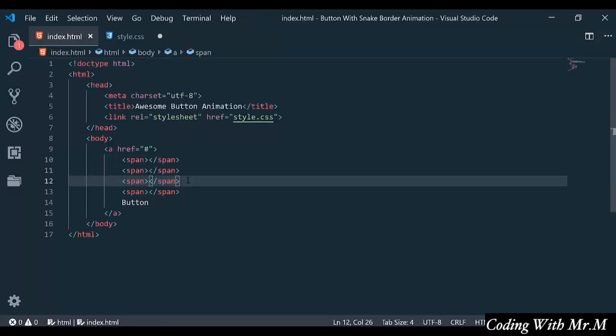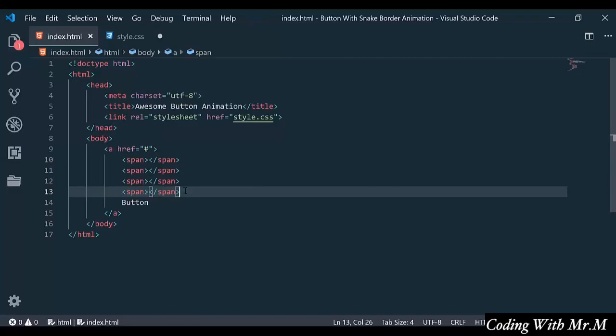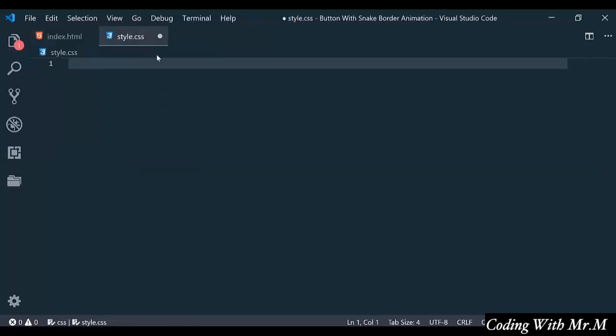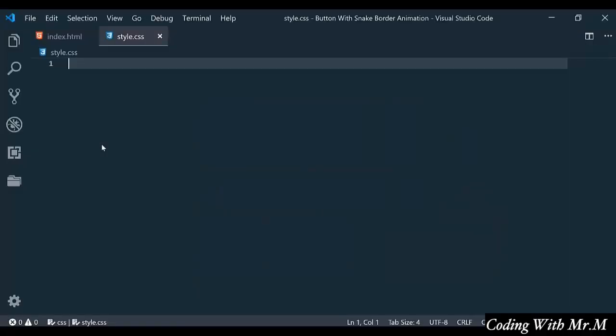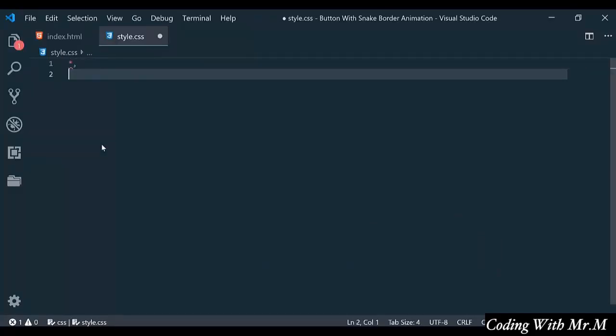So what we've got here is an anchor tag with an empty href link for now. We're going to use 4 spans. Now, spans in and of themselves are useless, but when you use them with div classes and you start applying classes and so forth, you can start doing fancy things with them, as you'll see now.